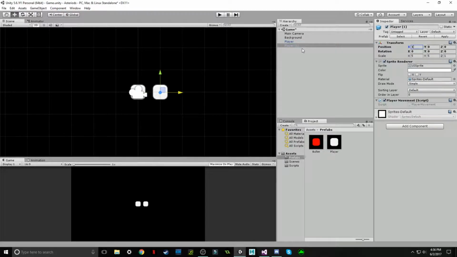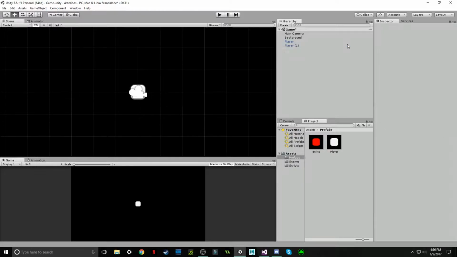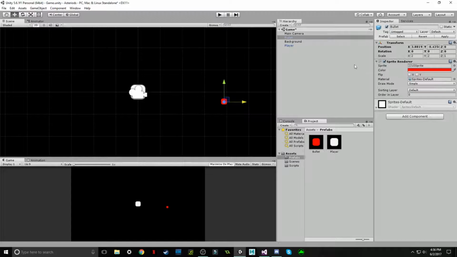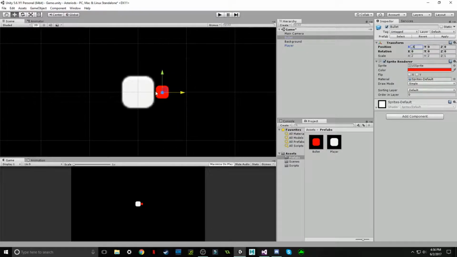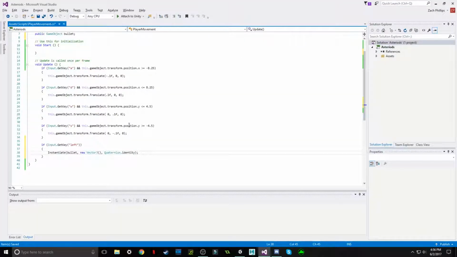So if we spawn the bullet there, nah, I don't like that. Let's play around in here. Let's see how far away we can spawn the bullet. What about 0.5? Yeah, that looks pretty good. It's close enough to the player to make it seem obvious. So we're going to delete that bullet. Now we know it's 0.5.